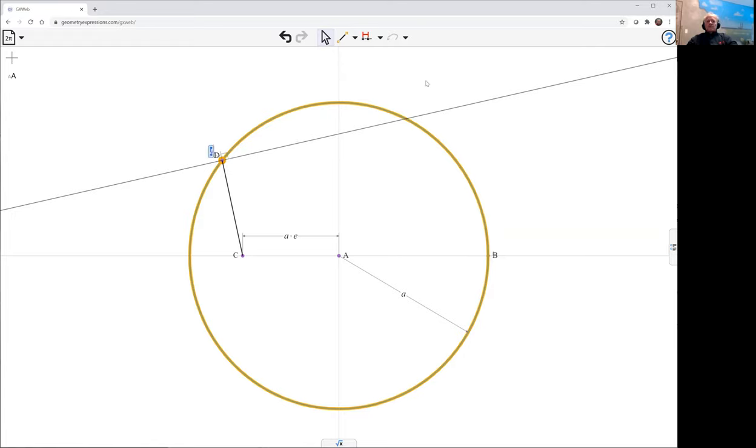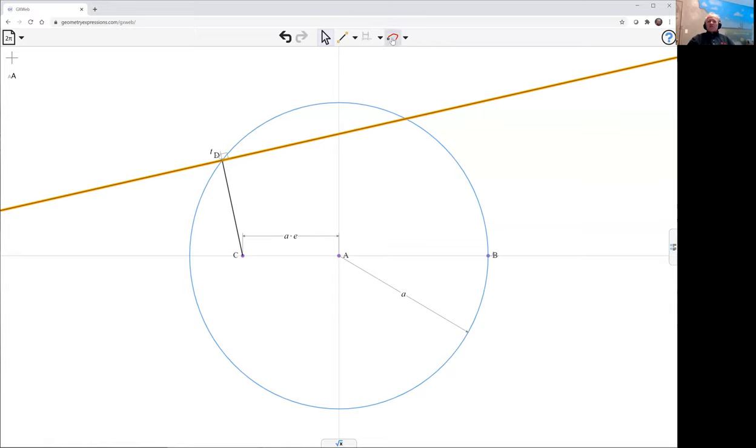So this is very similar to how we operated with a parabola, except for the parabola, it was a straight line we were running along, not a circle. Of course, if you think of a straight line as a circle with infinite radius, then we're sort of getting back to the same situation. So anyway, now the curve that we're going to be interested in is the envelope of that line.